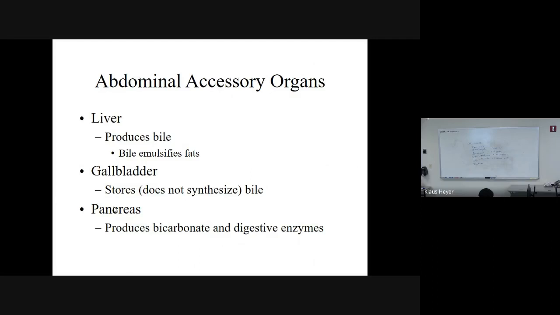So the liver is always making bile. You're not always eating fats. So when you don't need it, it gets stored in the gallbladder. Sometimes people get their gallbladder removed, and they'll be fine. They just gotta watch how much fat they eat, but you can still live because your liver is still making bile. All your gallbladder does is just hold it.